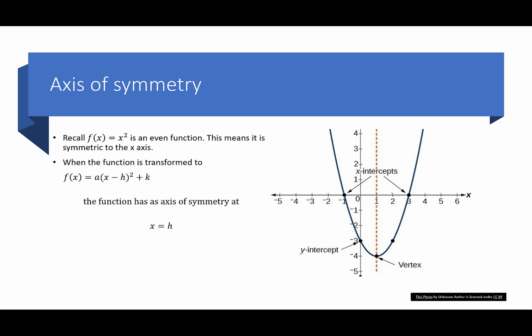An important feature to look at with this even function is that when I have x-intercepts, they should be the same distance away on the right and the left of this axis of symmetry. That's a nice little verification that they should be an equal distance on each side. The same kind of thing, the y-intercept will have a duplicate, so there'll be another point on the graph that has the same y-coordinate as the y-intercept. It will be the same distance away from the axis of symmetry as the y-intercept. So that's a nice way to verify that you did the graph right. It also gives you multiple points to use when you're trying to graph the function.